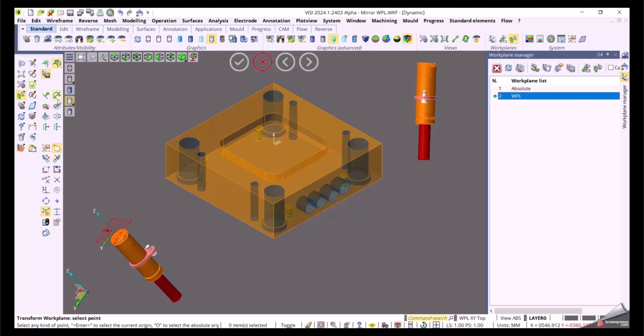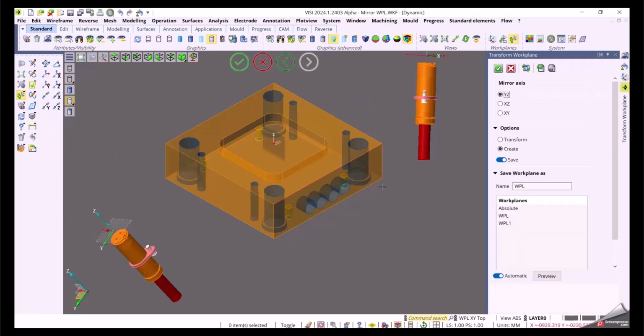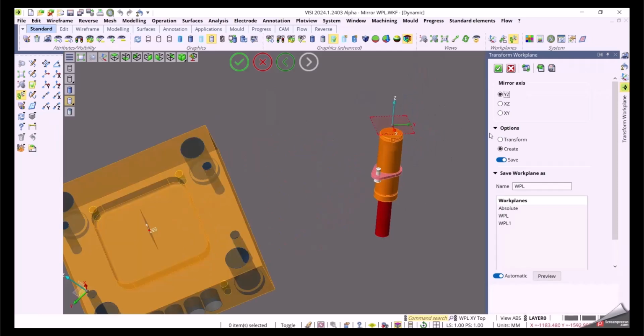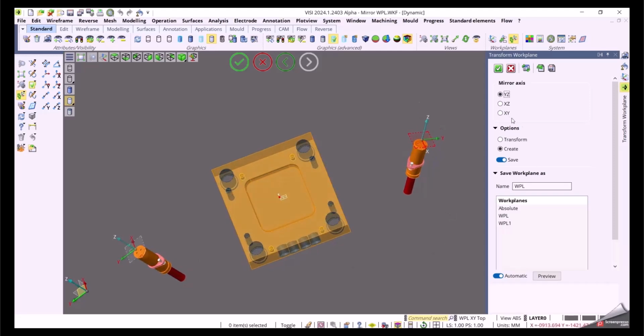So if I go ahead and select copy, I'm going to go ahead and select the mirror option, and I choose an application point for where I want that to mirror around. You can see how I have my XYZ areas, and I have additional dialog boxes here, so I can mirror this exactly on that other horn pin the exact way it displays on the one that we made the copy from. So you can see how here are some of the additional options for the mirroring. You can do some adjustments. So you want to rotate around YZ, XZ, XY. You can see how it's adjusting that workplane accordingly.